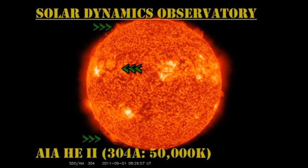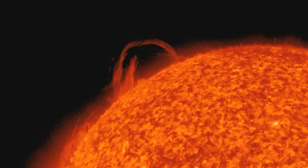Next we turn to the transition region using data from the AIA instrument on the Solar Dynamics Observatory. There are three things to look at here. On the southeast limb, there's a very dynamic and large prominence that looks as though it could lift off at any moment, so let's keep an eye on that. In the northeast, there's an S-shaped filament on the disc — this sort of shape is supposed to be an indicator for a potential coronal mass ejection, though I'm a little skeptical. Let's keep an eye on it for the next few days. There's also been an actual event during this 24-hour period up in the far northeast, which you'll see towards the end of the video.